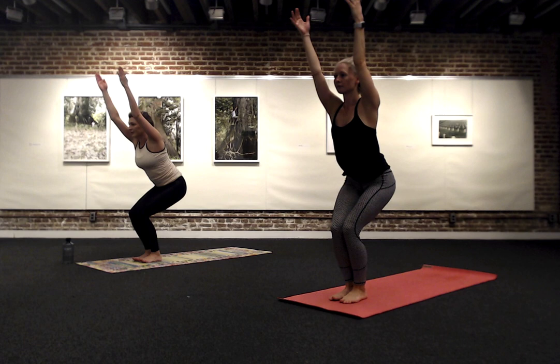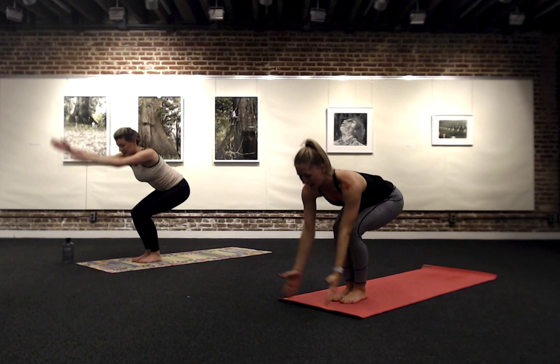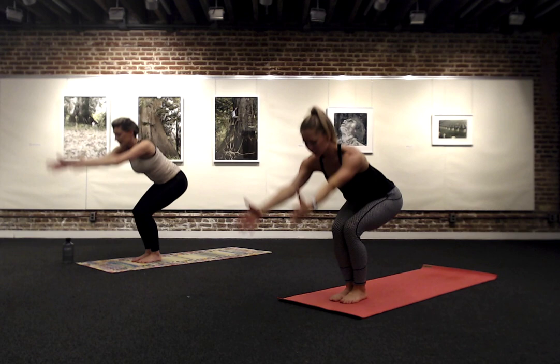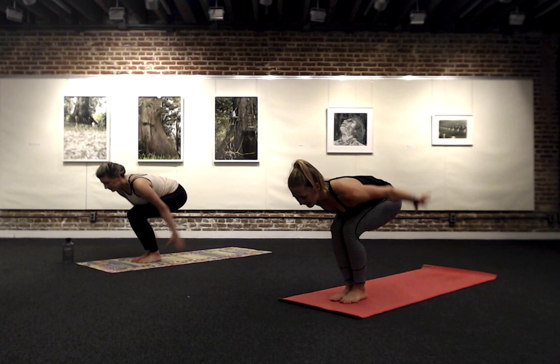So I want you to sweep the hands off the mat and back. And then sweep and stand all the way up with straight legs. Again, exhale, you're gonna sweep and reach back. Sweep and stand all the way up. Let's go for two more. How low can you go in those hips while keeping your core engaged? One more. Stand all the way up.